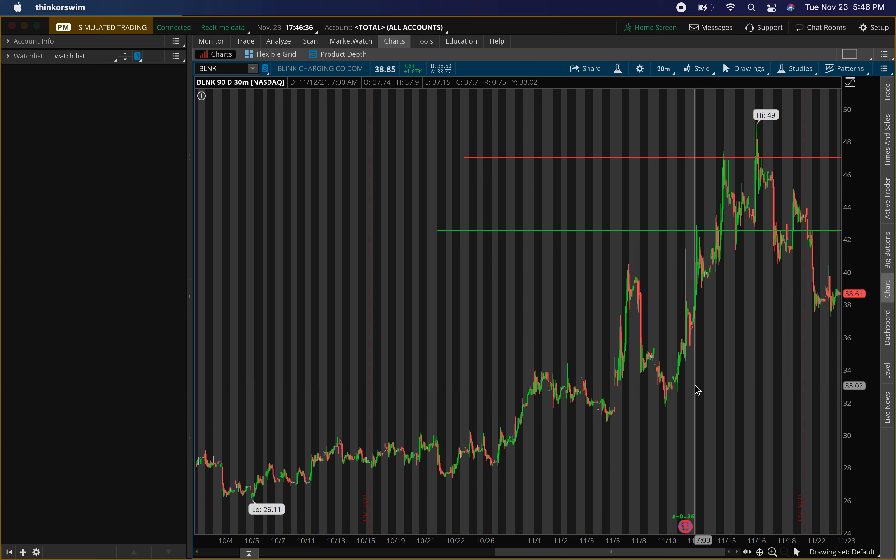We're back with another video. In this video I'll be talking about a high short shortage stock that can have a potential squeeze, but also we can see some movement and some buying pressure. I'll give you guys some key levels — buying levels I'm looking to buy, resistance levels I'm looking to sell, and support levels I'm looking for price to hold. Make sure you pay attention to the levels and how they will be active.